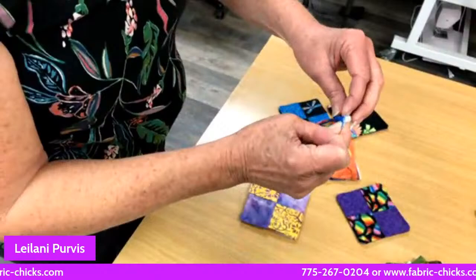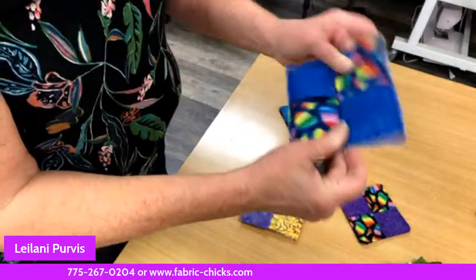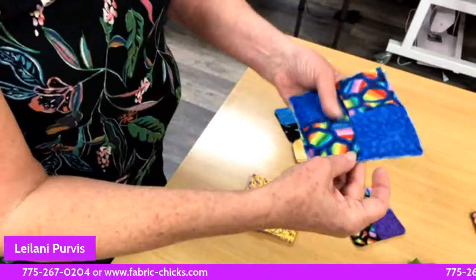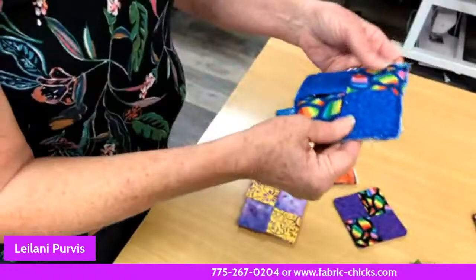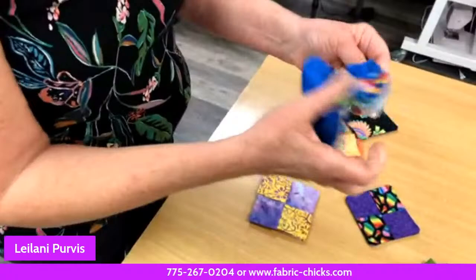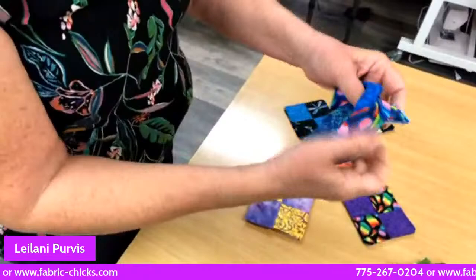You're not leaving an opening on the outside edge to turn it inside out — you're turning it from the center, and it's complete. You don't have to do anything else. The seam can be a quarter inch or an eighth of an inch, just make sure you capture all your edges. Then you sew all the way around, pivot at each corner, and turn the whole thing inside out from the center.